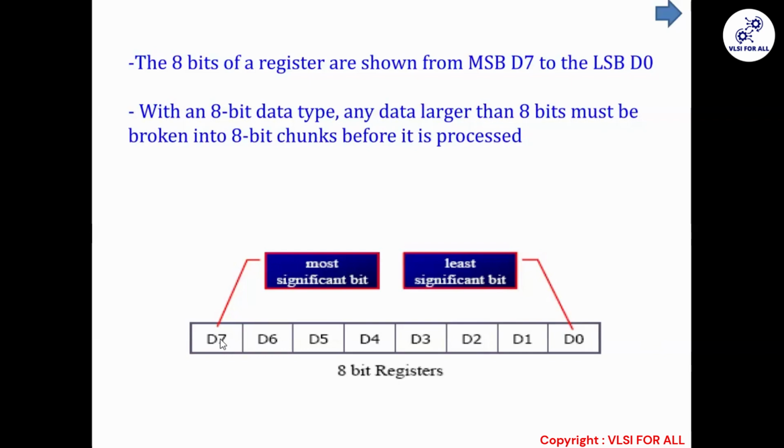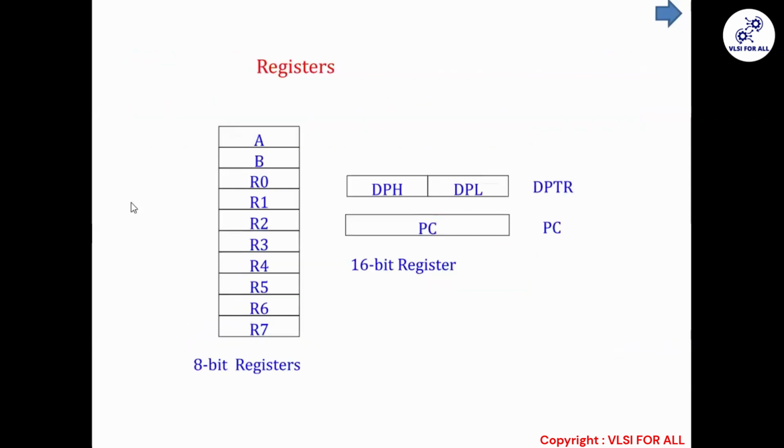8-bit registers are there, and this is the digital structure, made up of maybe a D flip-flop or something like that, which is storing 1 bit of data. One structure is storing how much? 1 bit. So 1, 2, 3, how many bits can I save? 8 bits I can save. This is how the register is. Which registers are we talking about? For example, this accumulator, this B register, and any register from the bank of registers. All these are 8-bit registers.